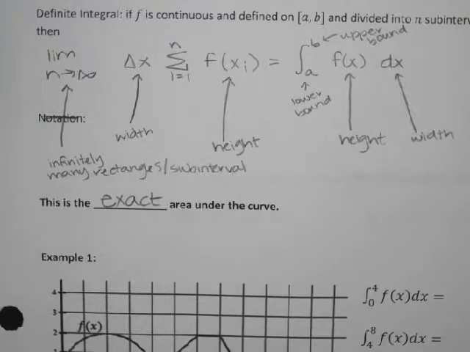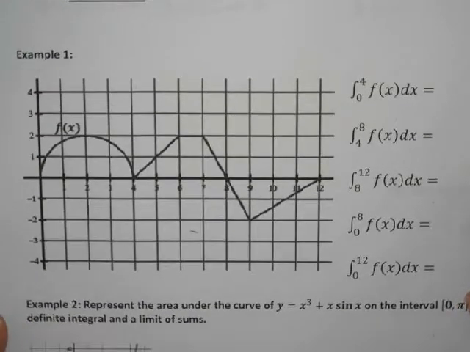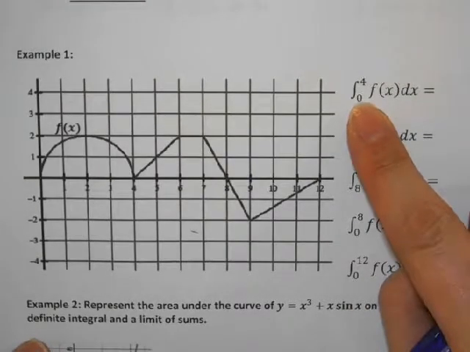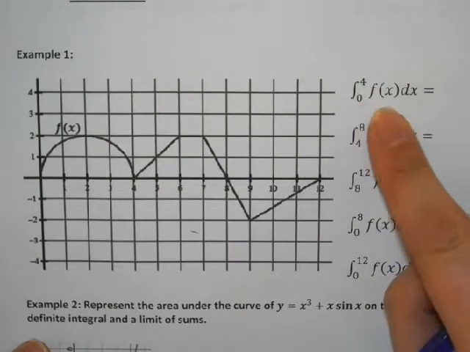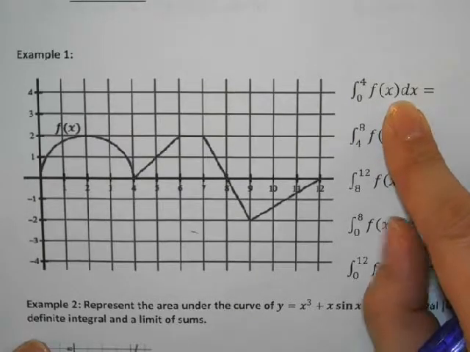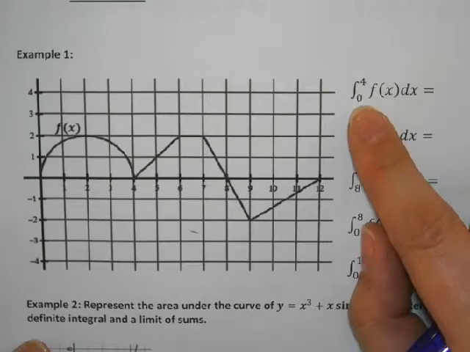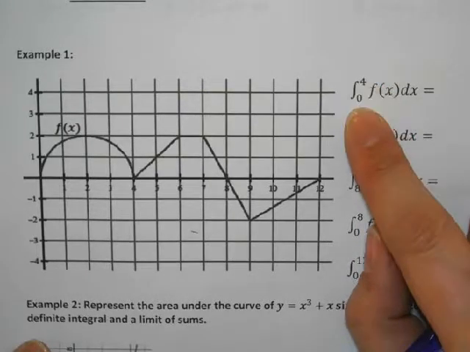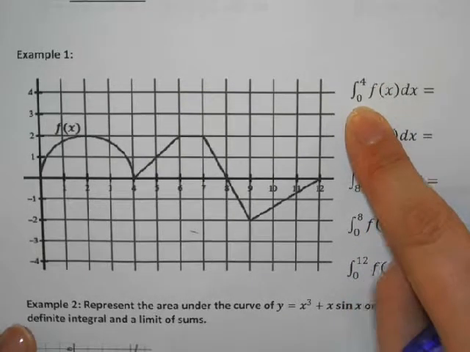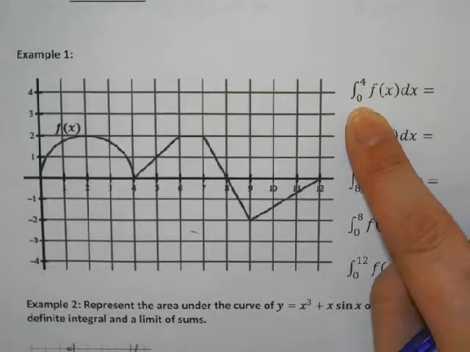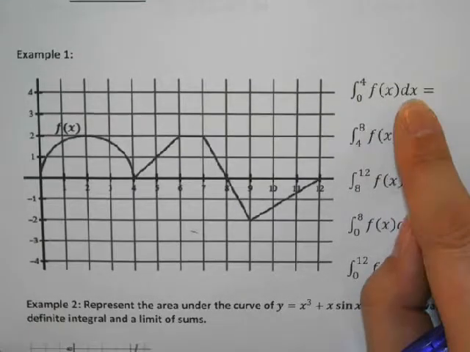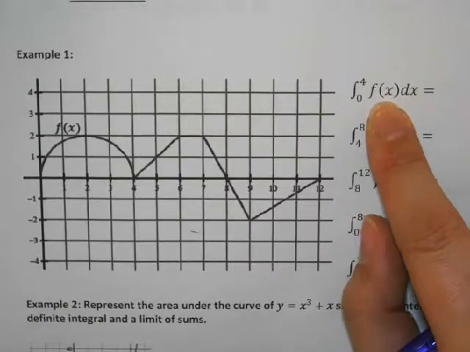All right, so now that we're going to look down here, we've switched from that limit notation to now we're using this integral notation. So when they say this, the integral from 0 to 4 of f of x dx, what they're saying is find the area underneath the curve from 0 to 4. Does that make sense? Area under the curve from 0 to 4. Now, if you have a curve to plug something into, then you're going to use this idea of width of a rectangle and height of a rectangle, and if we don't know how to do these by hand, which we won't know how to do for another few days, then we'll do our best to approximate it.